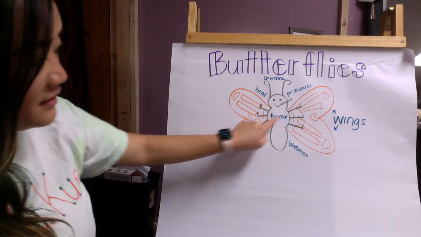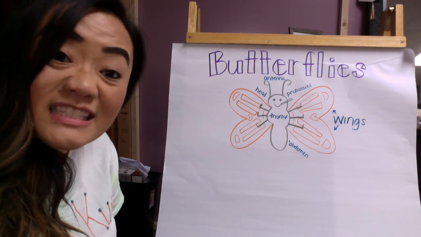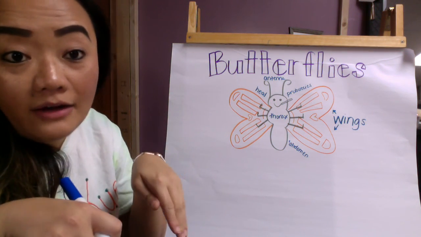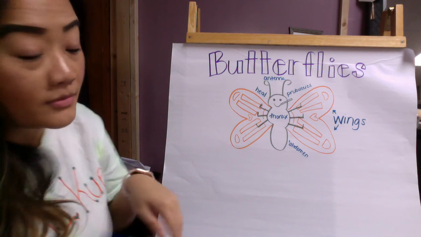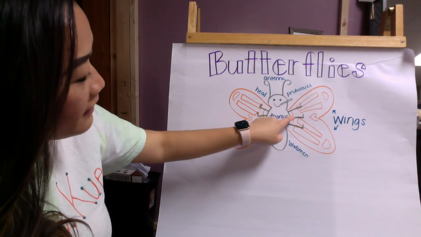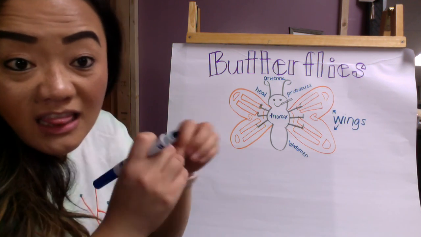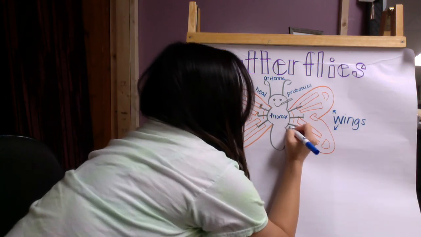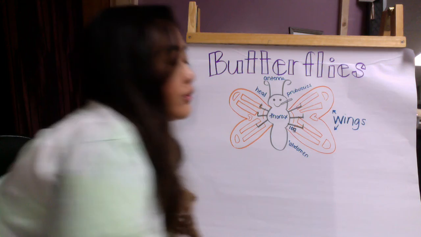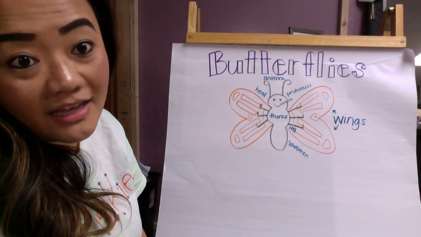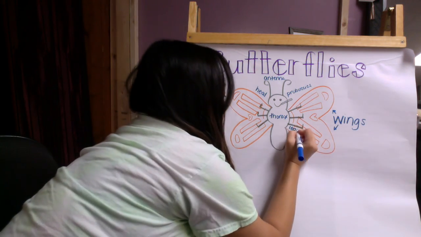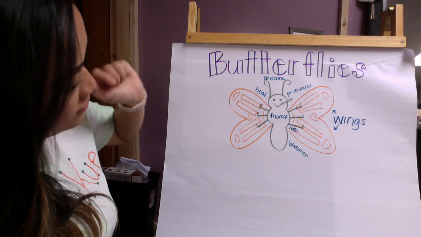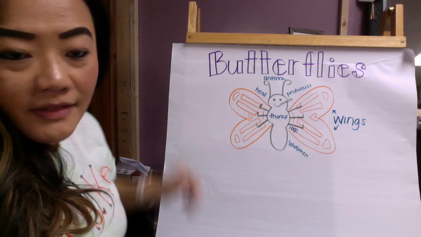Then, out of the thorax, they have six legs, right? When they're flying around, they have wings, but when they land on the flower, they have to have their legs to help them stand up. So they have one, two, three, four, five, six legs. Leg. You guys can spell that, right? Leg. I'll write it right here. And just like for wings, there's more than one leg, so we have to add the letter S. Legs. And they have six legs, okay? And then they have eyes too, but that's pretty much all the parts of the butterfly.